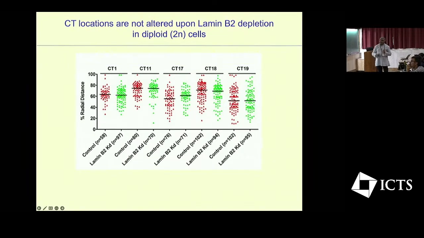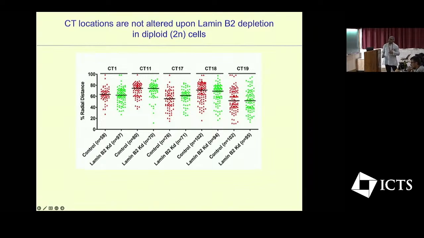So we wanted to do the same experiment with another lamin, and I want to hasten to let you know here that the downregulation of one of the lamins did not affect the levels of the other lamins. So in some ways, we were clear about the experiment that one depletion is only affecting one specific kind of lamin, although there are other lamins inside the nucleus.